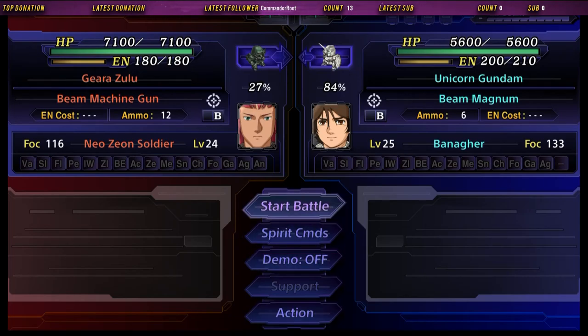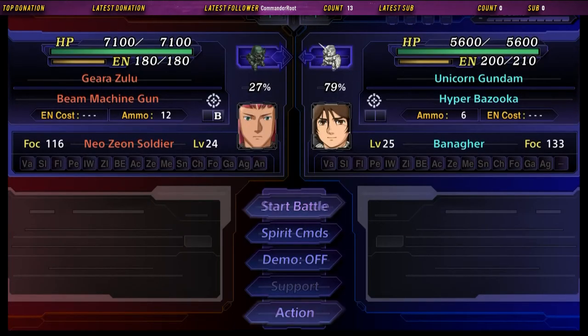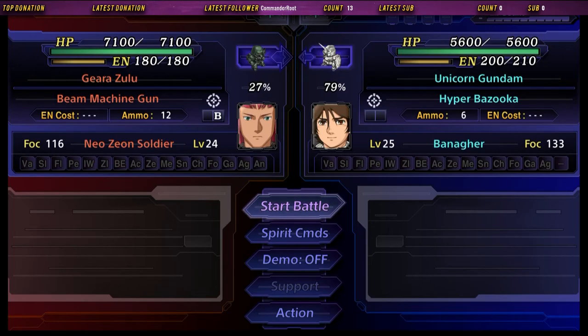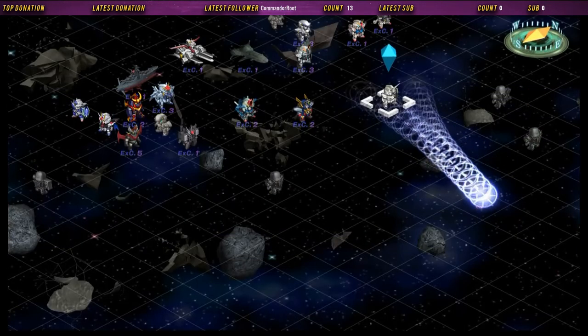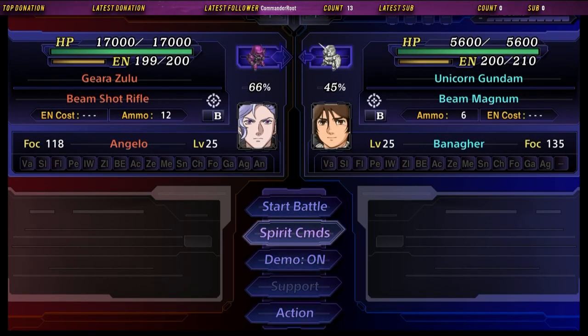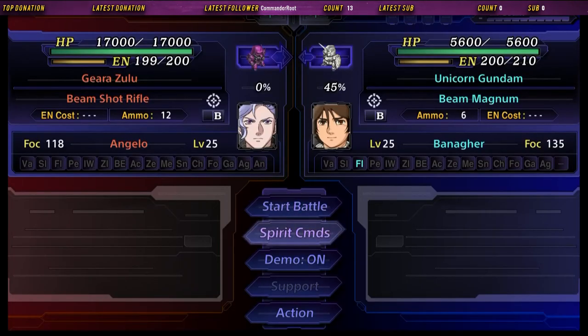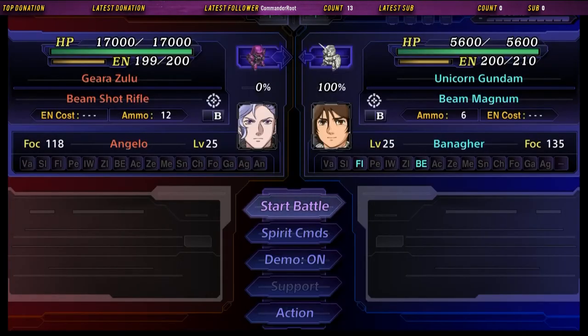Do you have another attack I can have you use? Use the Hyper Bazooka. Yeah. Hot, reduced hit chance, but I want to save the Beam Magnum for the boss. Okay, this one we have to fight. Oh, I don't want to waste a Beam Magnum shot either. I only have 6 rounds with that thing.